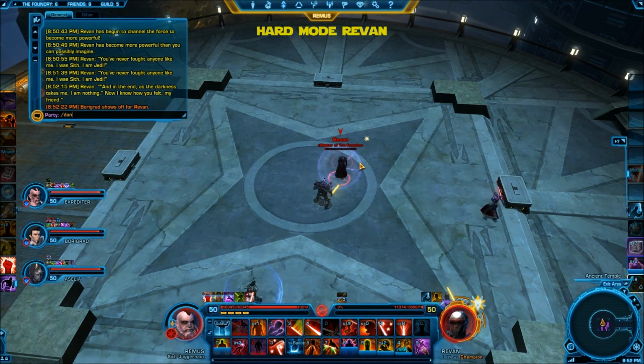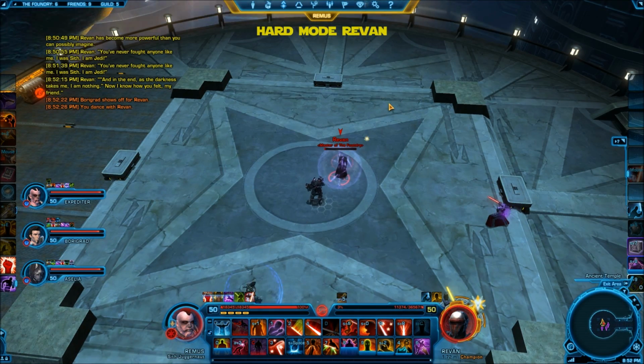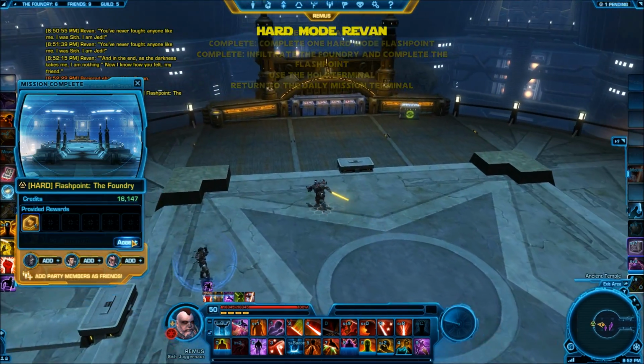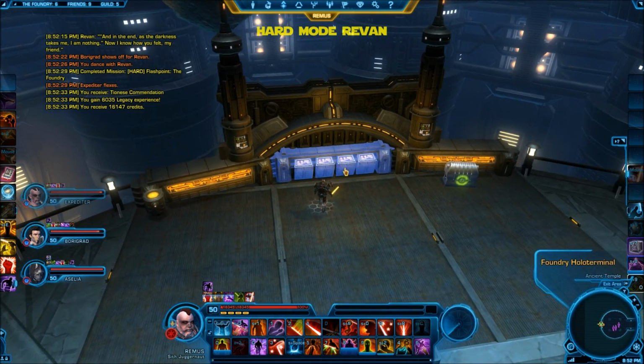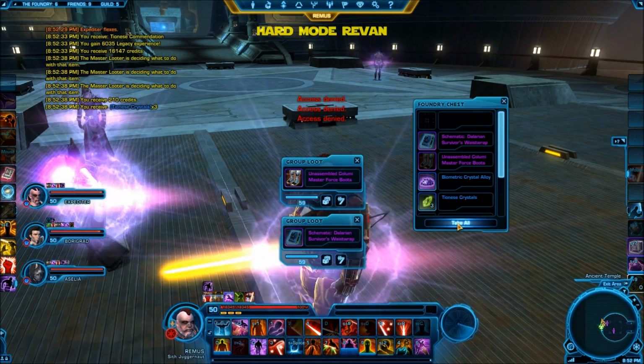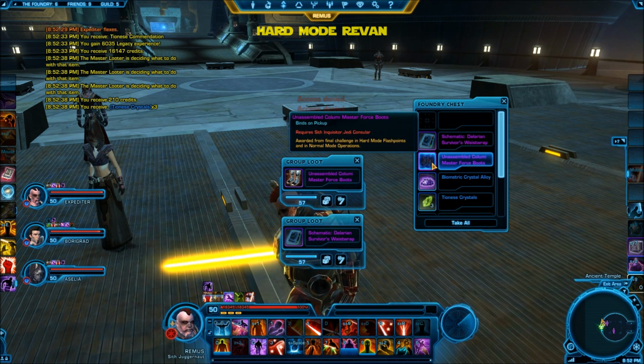Once he gets to about 5%, you see here he stops fighting and does a little bit more story time. So that's kind of cool. But anyway, that's it. That's Hard Mode Revan post nerf or bug fix, whatever you want to call it.